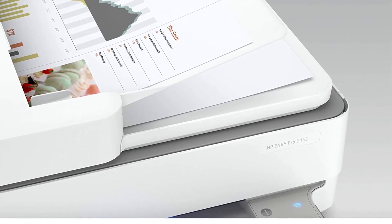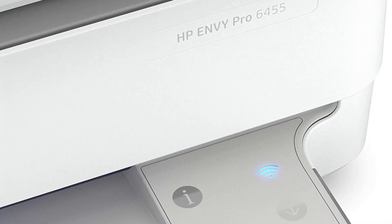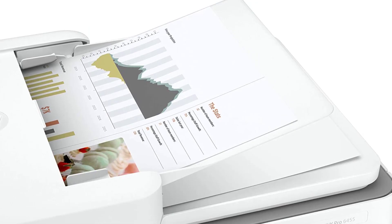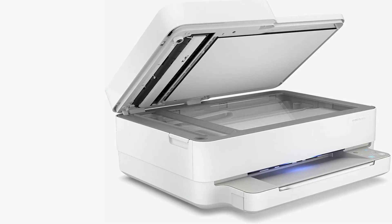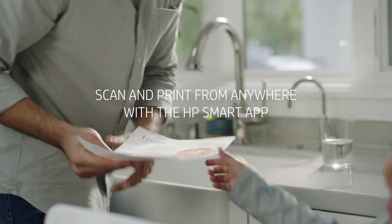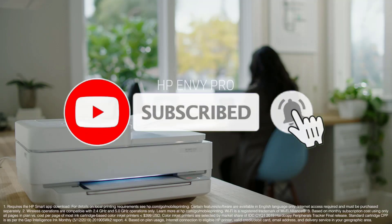Get reliable connections and reduce interruptions with self-healing Wi-Fi. Whether you've just launched your small business or you're a home-based professional on a tight budget, you don't have to spend a fortune to get a great office printer. The HP Envy Pro 6455 is an excellent entry-level all-in-one inkjet printer for budget-savvy professionals. It includes both a flatbed scanner and 35-page capacity auto document feeder, and with the HP Smart App you can fax documents via your mobile devices. The input tray holds up to 100 sheets of paper, perfect for low-volume offices. You can connect via dual-band Wi-Fi or Bluetooth. The onboard control panel features smart contextual buttons that only light up when you need them, eliminating distracting LED lights and saving energy.